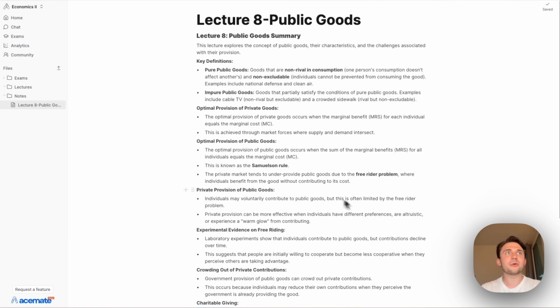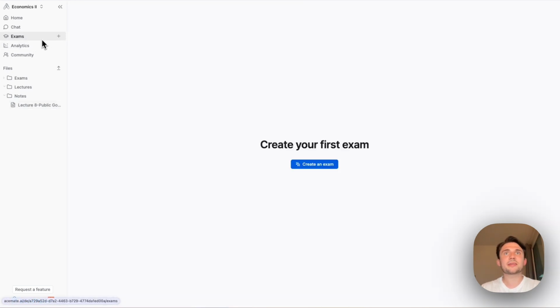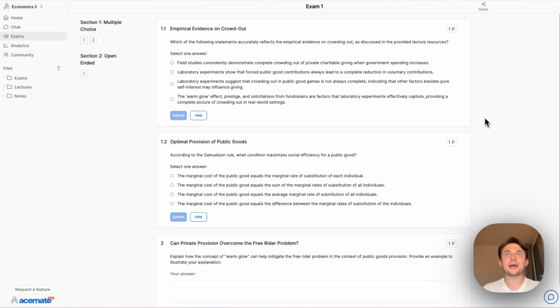Okay, let's say we have learned with that now and we want to test our knowledge about it. We can simply do so by generating an exam that checks for the understanding about the lecture material. Just click on exam, create an exam. So after just a few seconds, I have that completely new AI generated exam I can actually start practicing with.